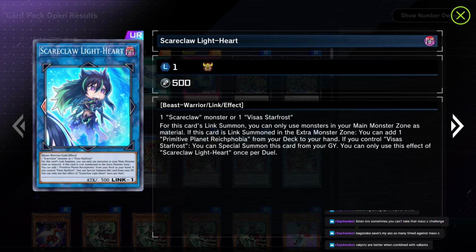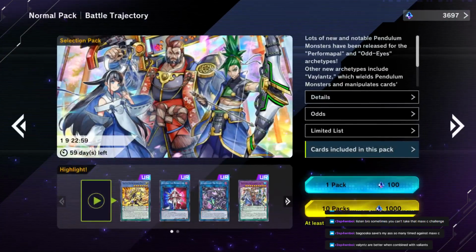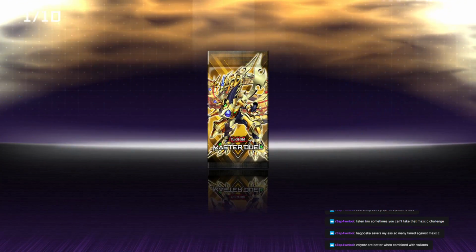Scareclaws and Nightmares might be the way I go. I do need more Visa Starfrost. There we go. Now we're talking. 3 Ultras.